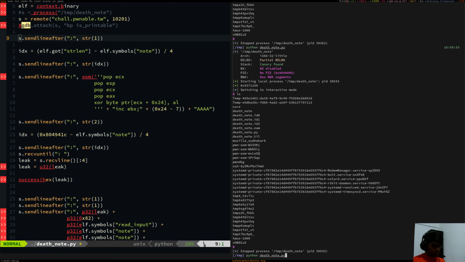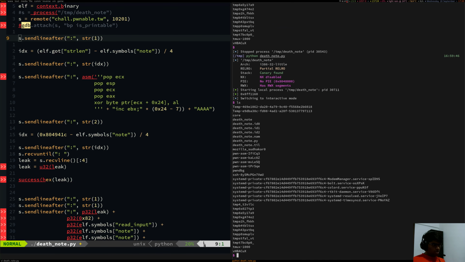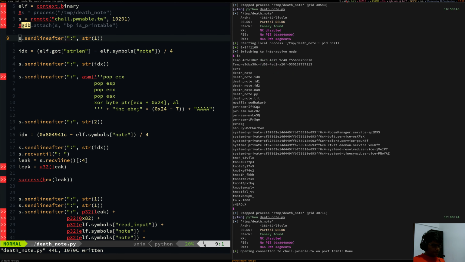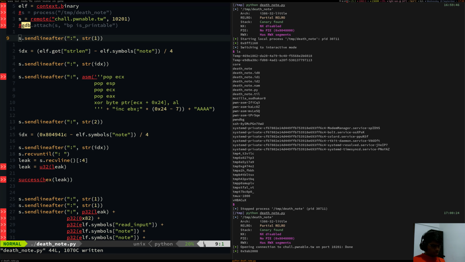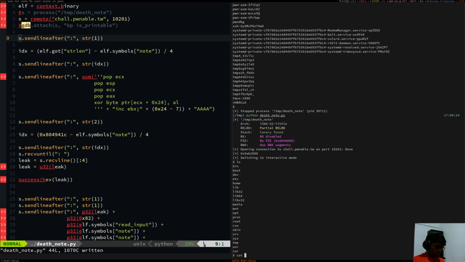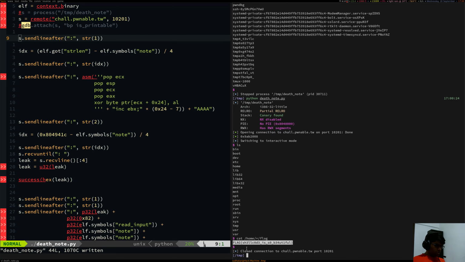Yeah, so now we can call this. Okay, we're still running here. I don't think I've saved it. Yeah, we have shell. cat home star flag. Shellcode is so beautiful. All right, so this concludes our challenge.